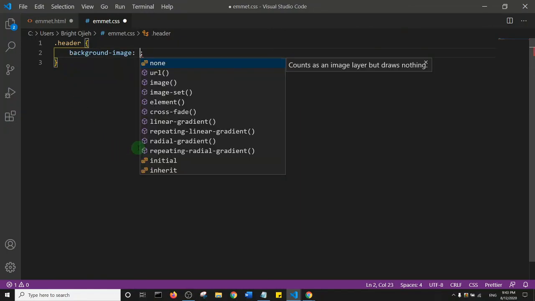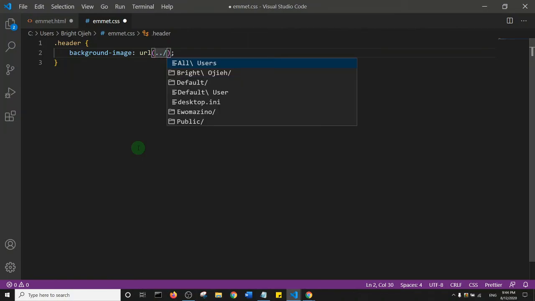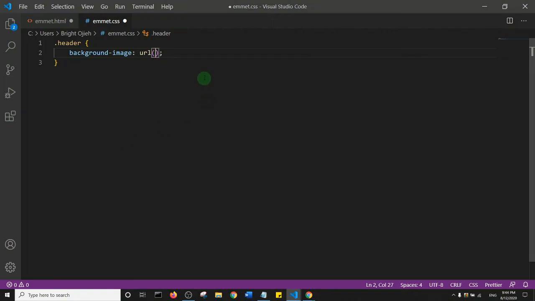Okay, and if I want to do a URL, all I need to do is type UR, and then I can specify. So maybe it's within my images folder or something like that. So maybe I need to go up and images and stuff like that.